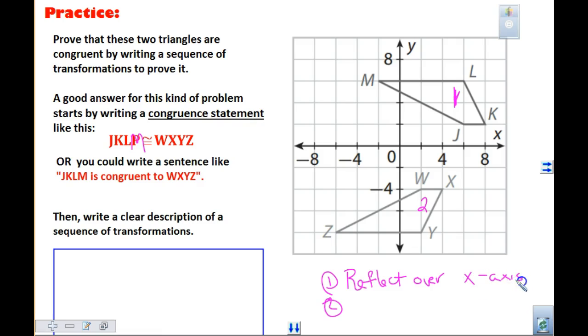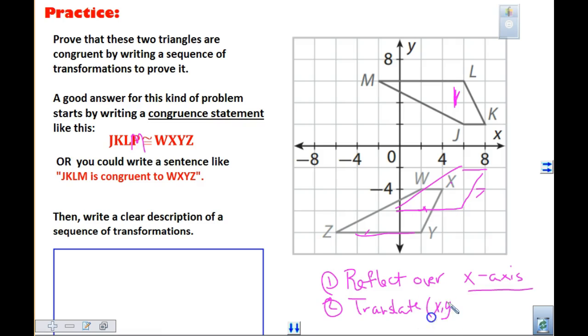If you said reflect, I would have taken that to start with. In your homework, you want to be specific, and this last part. And if we did that, this is where it ends up, right? It would have ended like this. And now what do you have to do? You have to translate it how, if I'm looking, Chan? It would be 1 up, and you have to translate it. Because it would have been 1 up, right? From when we're reflecting it, it would have been 1 up, and then it would have been here, right?